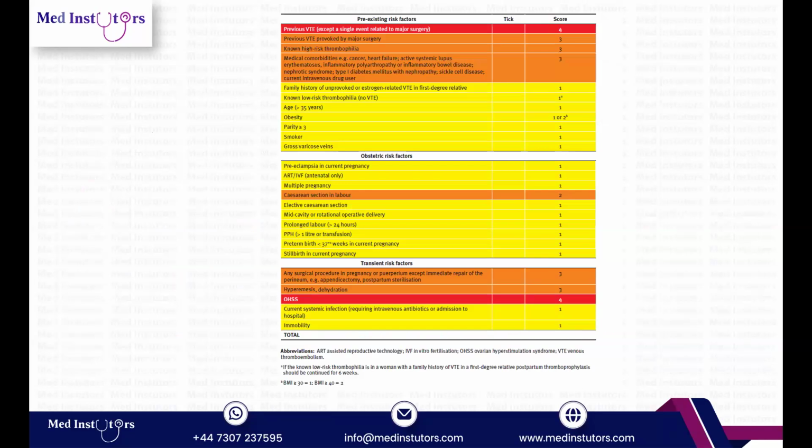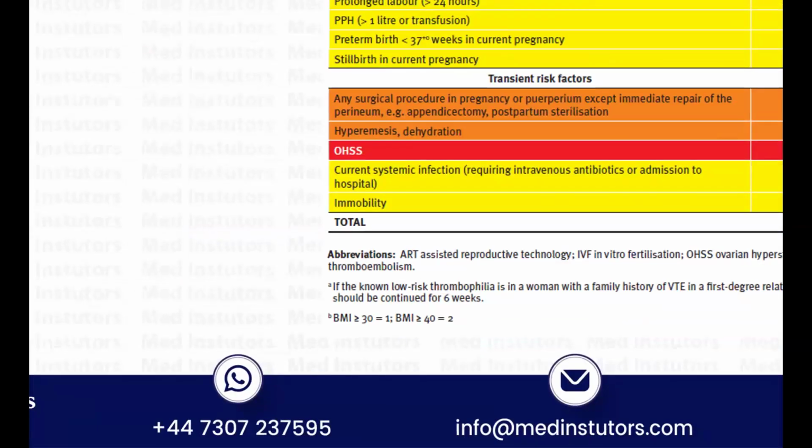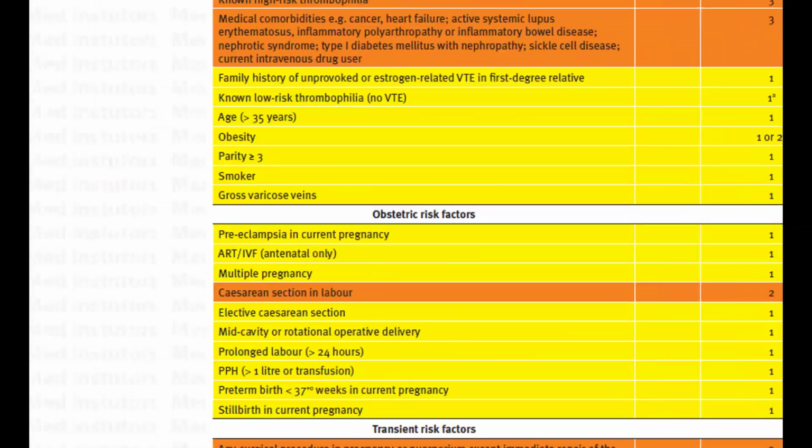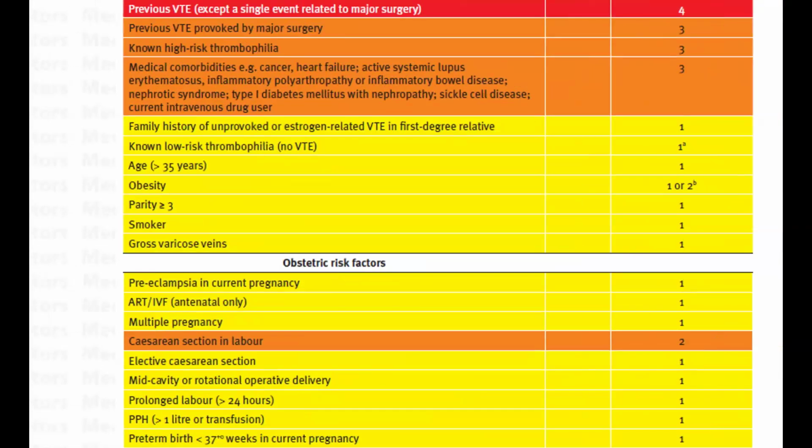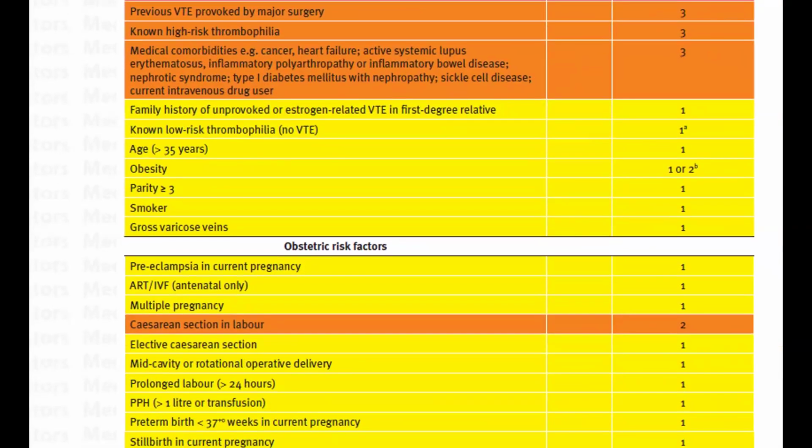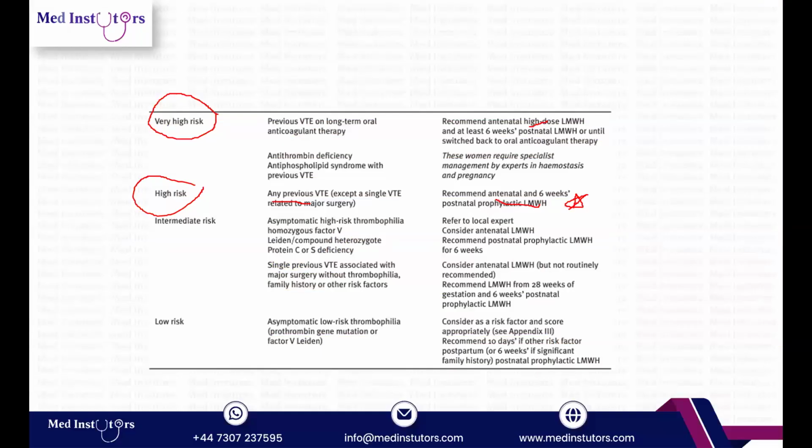And another thing I want you all to remember, guys, is the BMI. The BMI category is also different, and the BMI score is also different. The BMI score is 1 for 30 and 2 for 40, the BMI being 40. And this is also something very important because this is highlighting the high dose. What is wrong with my pen?